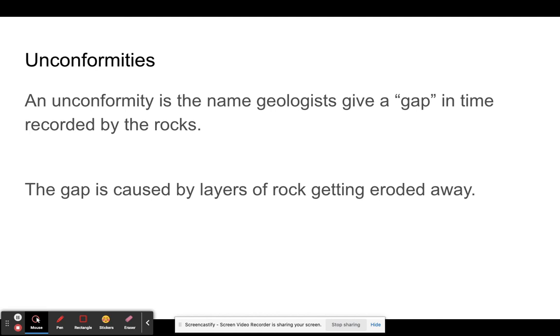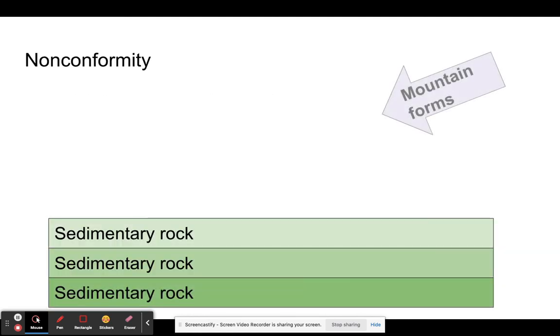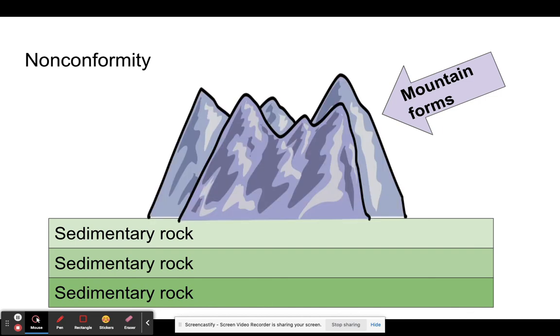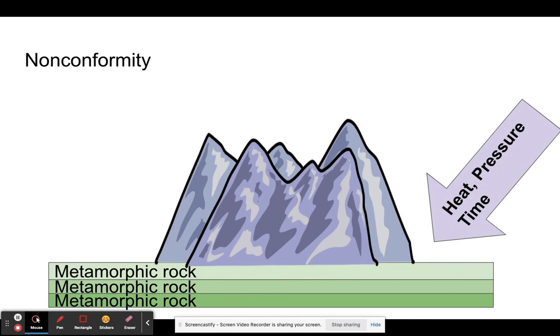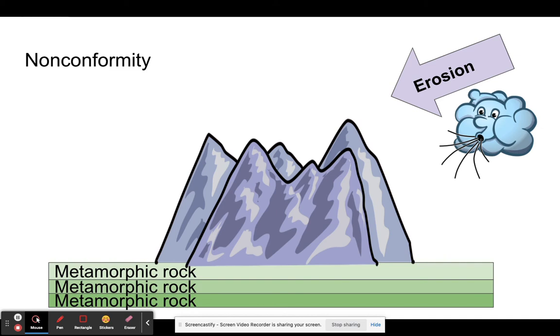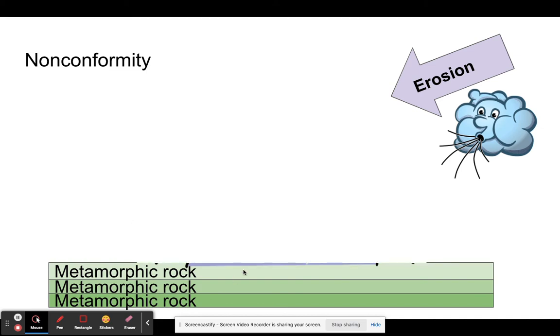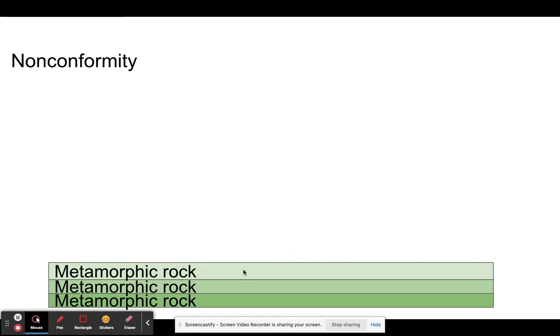Rocks are the history books of the world. And if you erase those rocks through erosion, you're getting rid of the history they recorded. So let's look at a few different ways that can happen. As these rocks are recording history, let's say part of the history is they get squished by a mountain. That's going to add some heat, time, and pressure to those rocks. And if the mountain is then eroded away, leaving just those metamorphic rocks exposed, you'll know, okay, something made those metamorphic, but I don't know what it was. It must have been a mountain range sitting on top of them that no longer exists.